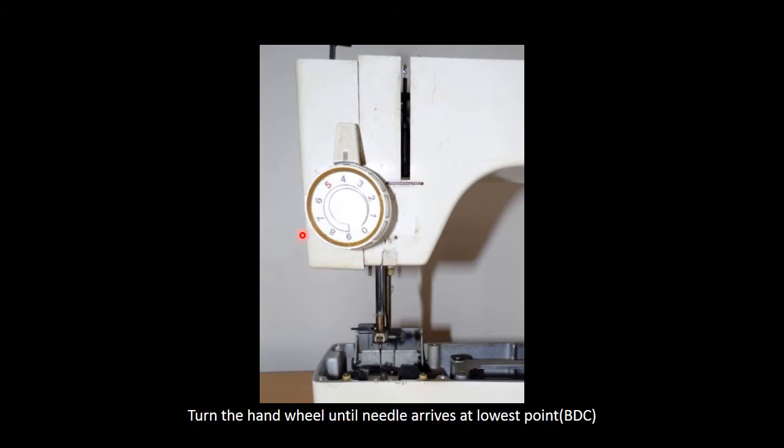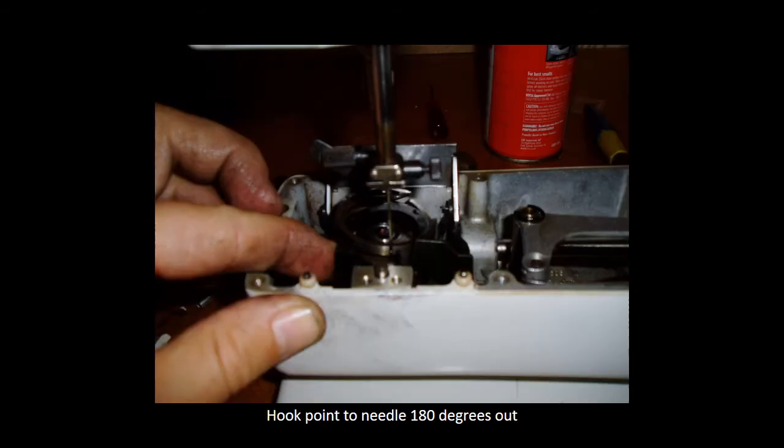Here you can see the needle is all the way down, and the take-up lever is also all the way down, and your needle alignment is in the center. Okay, let's start with the trickier part of the whole repair. Something that's obviously very important is that your hook point must pass above your needle eye when it comes around.